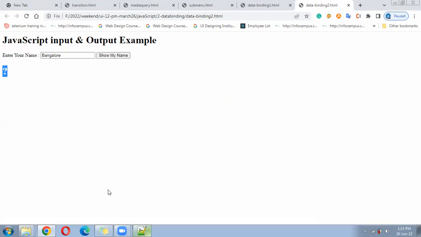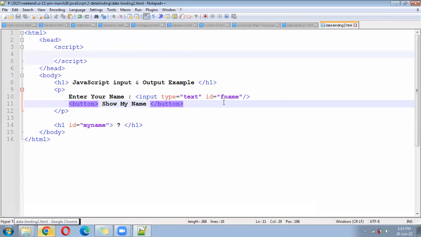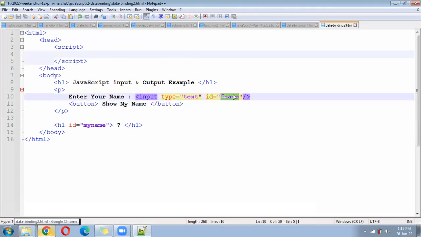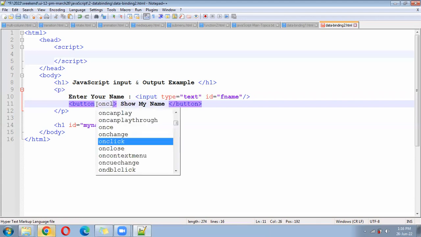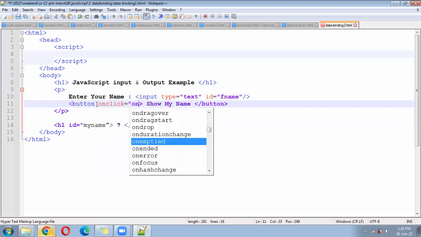Let us go now. On click here, you will take the value from where? fname. And it will display where? Under my name. Both are different elements, and for both elements we have given an ID. So using the getElementById function, we can easily find fname and take its value. And again using getElementById, we can find my name and send the value as text. On click, you will write here, call the function one.